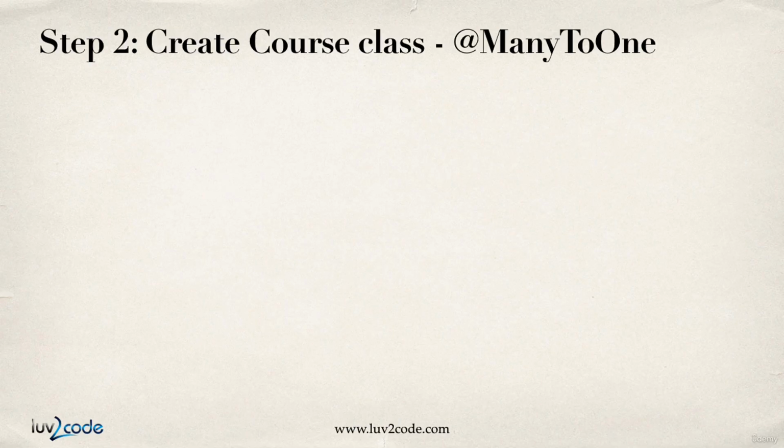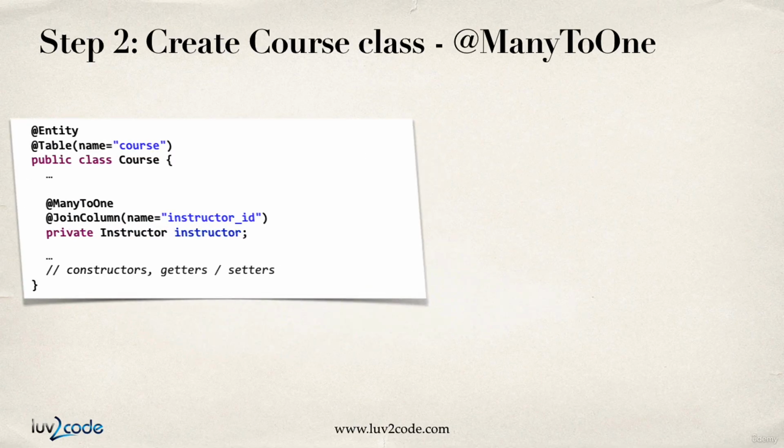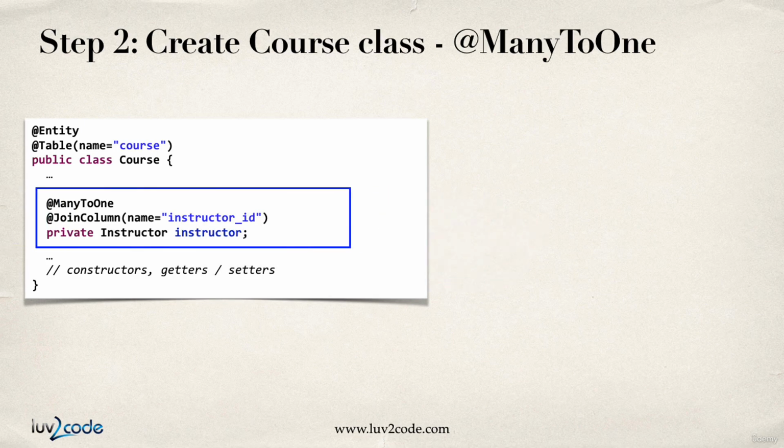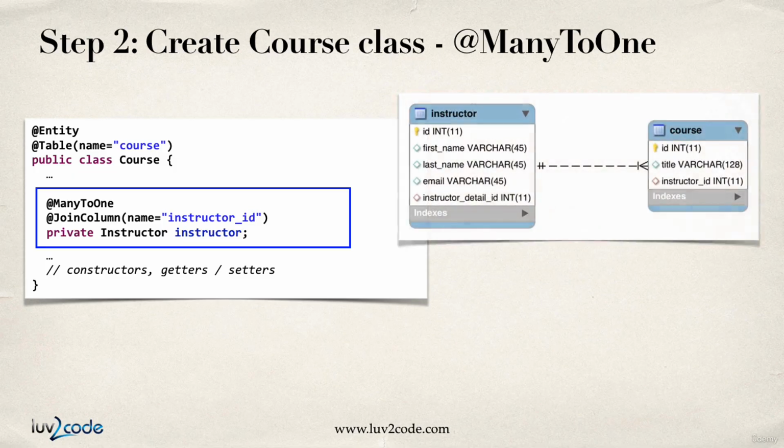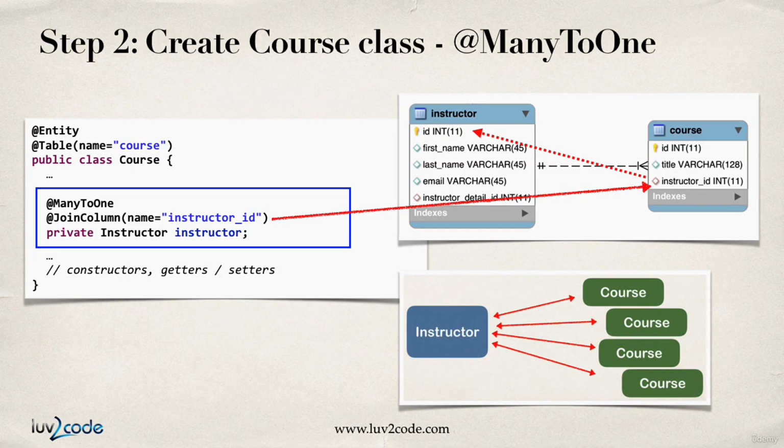But now the new item in the course class is setting up the relationship of many-to-one. Remember, you can have many courses mapped to one instructor. So here we have the @ManyToOne annotation, and then we specify the join column, name equals instructor ID. The join column is the actual column in our course table that'll map or associate to the instructor table so we can find the given instructor for this given course. That's the purpose of the join column. It references the column in our course table that allows us to map back and find the associated instructor. All right, so that pretty much wraps it up for the course class. We have the table defined, we have the class defined, and we've mapped the given class to the database table. And then finally, we set up that many-to-one relationship.